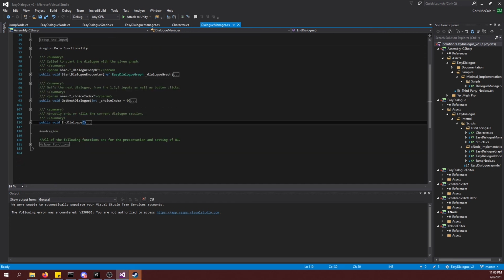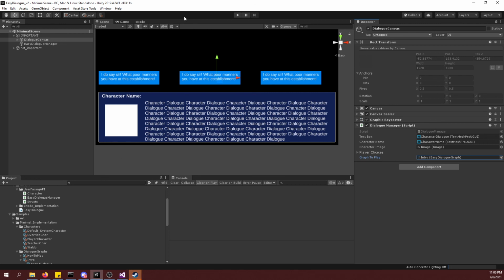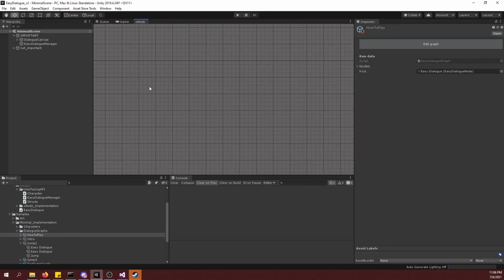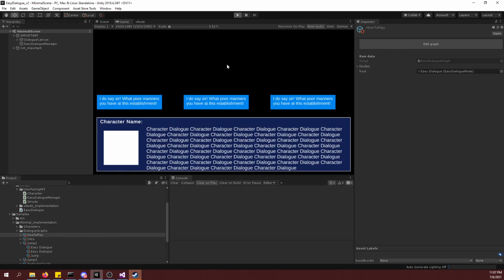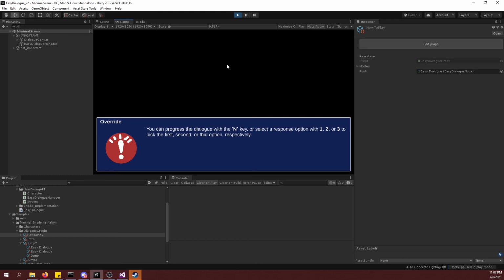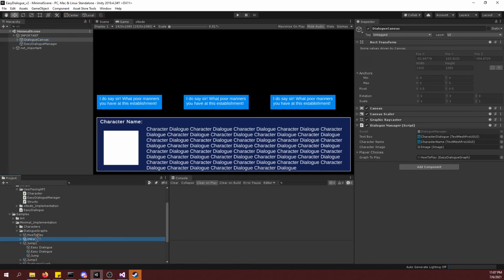So all you really need are these 20 lines of code to interact with the EasyDialog Manager and a graph, and you're all set. You can have different implementations. So if I take the dialog manager that I was just showing you and I change out the graph to be the how to play graph, for instance, and I save the scene, you can see that this graph, all that's in here is this one node that has the override character and tells you how to play. If I hit play and hit next, we can see that come up, and then that's it. So you can pretty easily swap out graphs and be able to have all different kinds of dialogue and counters. So that's the high-level overview.